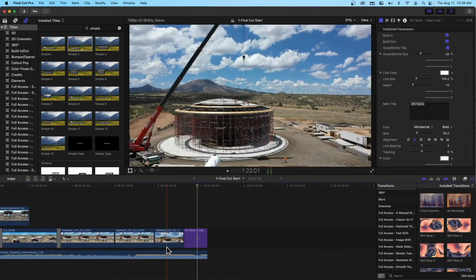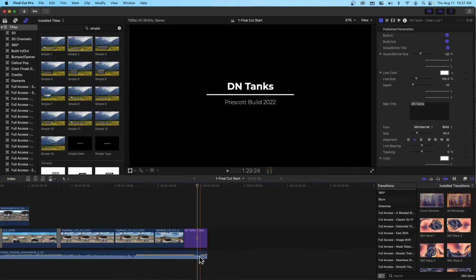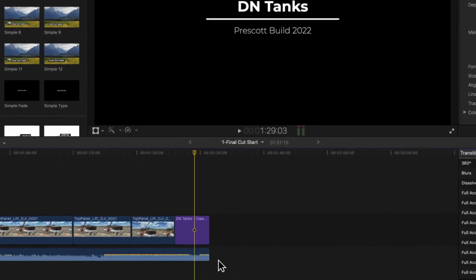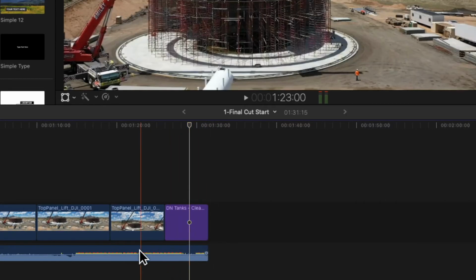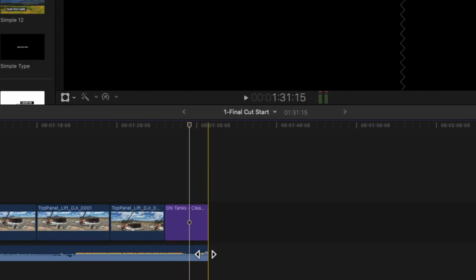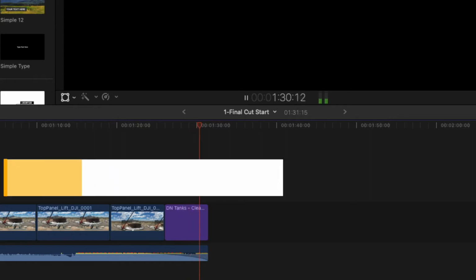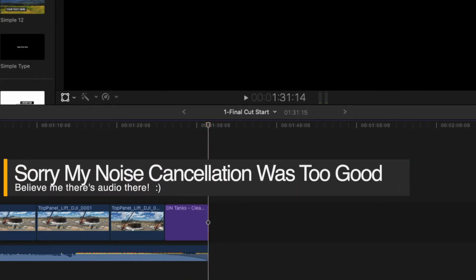Now, this sounds pretty loud, and maybe we want to tone it down. Let's zoom in here and look at our audio really quick. And you'll see as we're zoomed in, that here's where the audio is at. There's a little button right there. If I click and drag this, it lowers the audio as it comes around to the end here. So there it goes and faded right away for us.